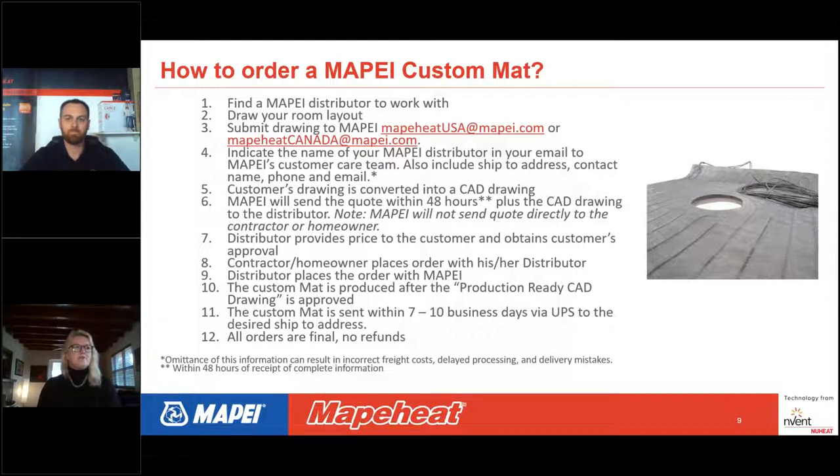And the custom mat is produced after that production-ready CAD drawing is approved. Sometimes that will go into production within hours of receiving that final production-ready CAD drawing. The custom mat is then sent to the customer within 7 to 10 business days via UPS to the desired ship-to address. And number 12, very important, all orders are final.